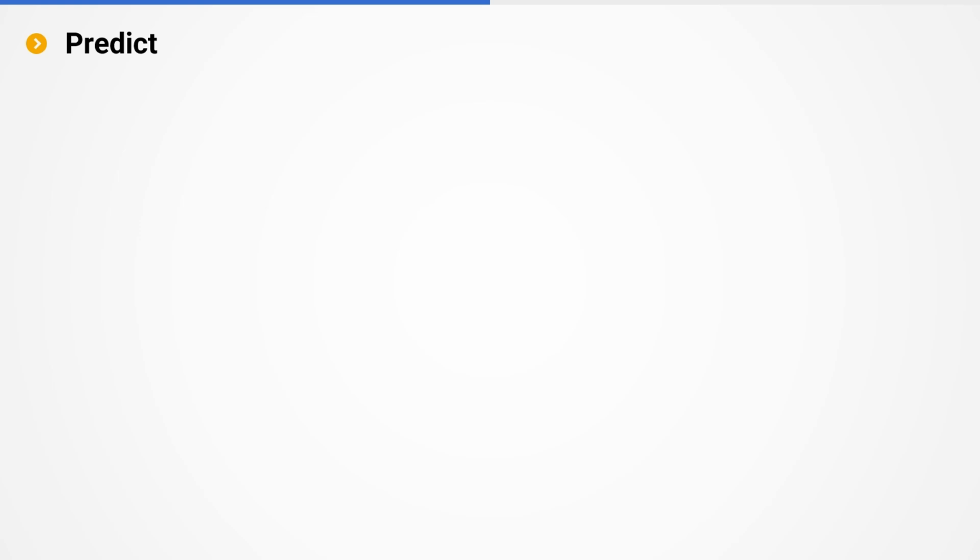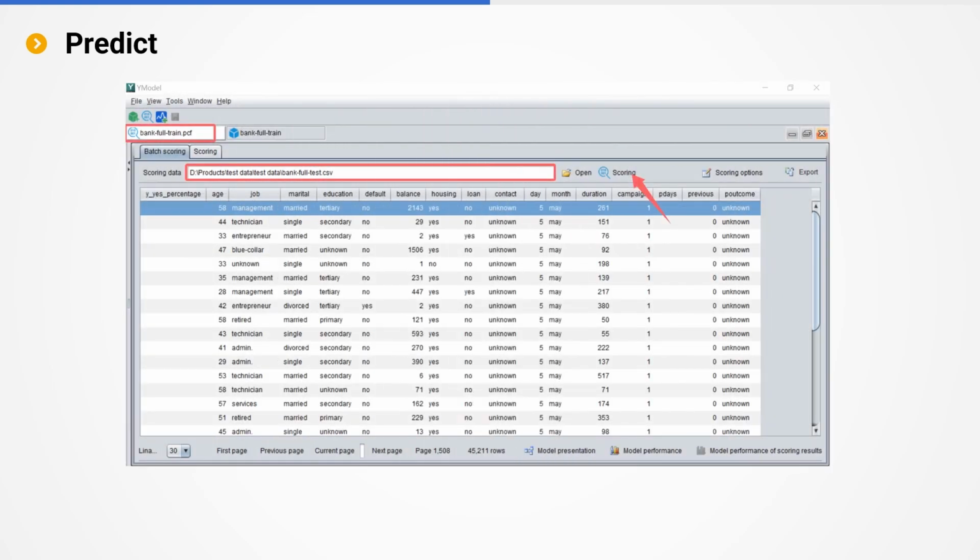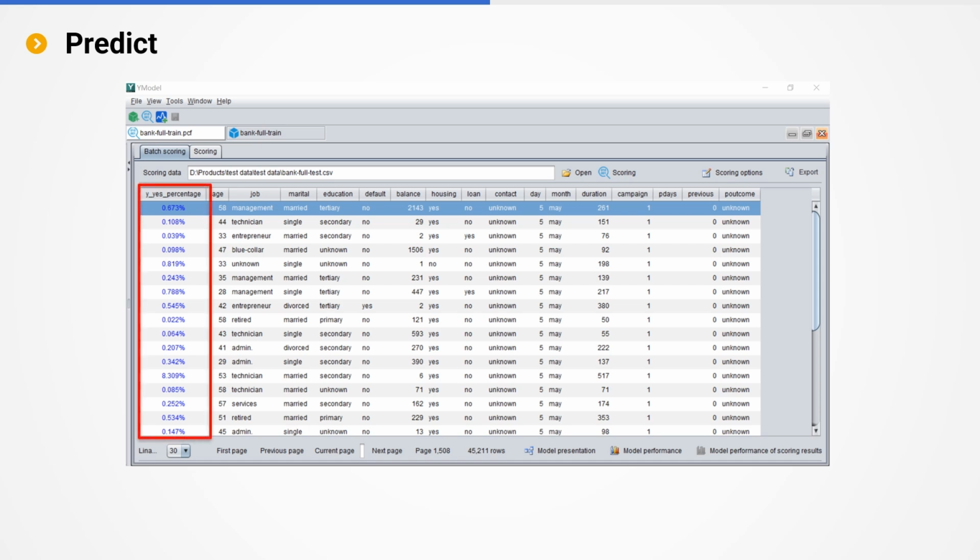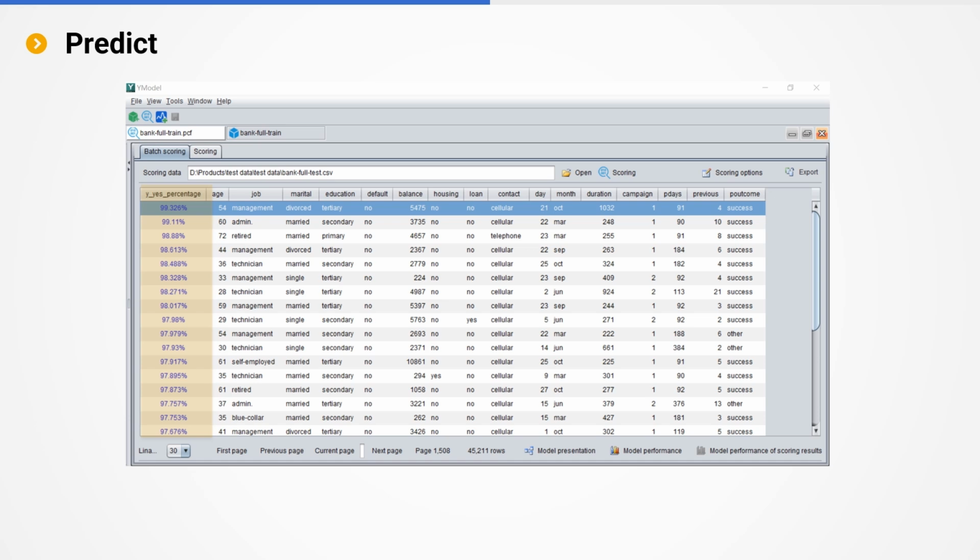Open the prediction interface, import the PCF model file, and then import the dataset to be predicted. At this time, prediction can be performed. The interface presented in the figure will be displayed following the completion of the prediction, and the leftmost column is the prediction results. In this example, the percentage represents the default probability of a customer. The higher the default probability, the higher the default risk. Clicking on the variable name of this column can also sort the prediction results to screen out high-risk customers.